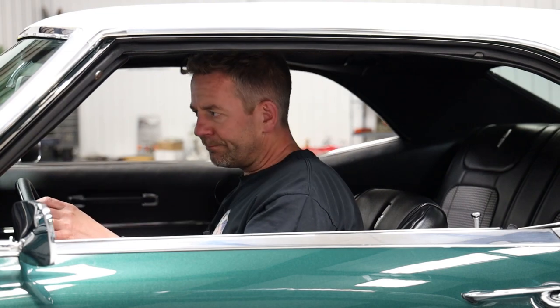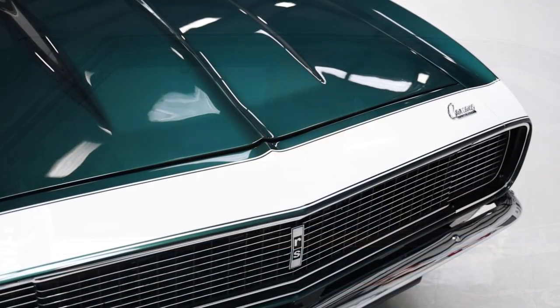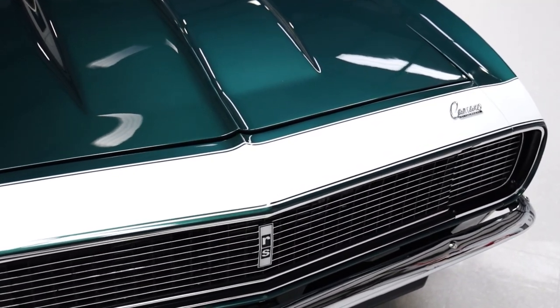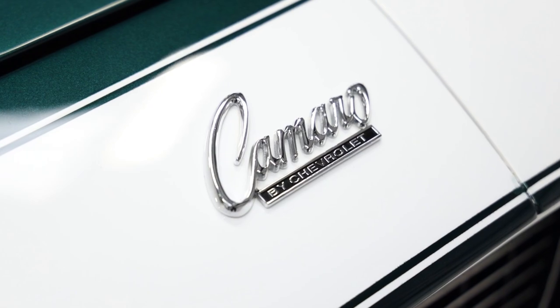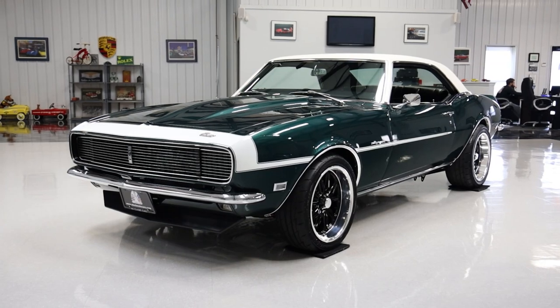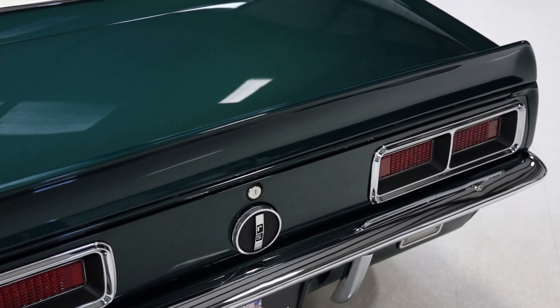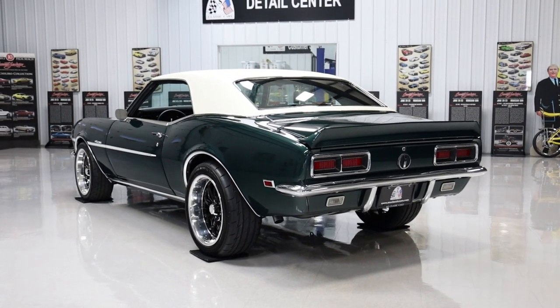Talking about the exterior, during the restoration process, Bob did skin some of the components, like the doors, the quarters, and so forth. And then he replaced some of the sheet metal with original GM sheet metal, such as the cowl hood. This hood looks absolutely stellar on this car. And then of course he did the fenders. He maybe did the deck lid, I believe. I have to reference my notes. And then some of the items were left original, what the car originally had. So they did a really nice job on the body. The hood opens beautifully. The doors open and close really nice. And so does the deck lid in the rear.